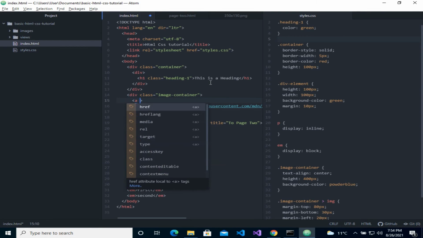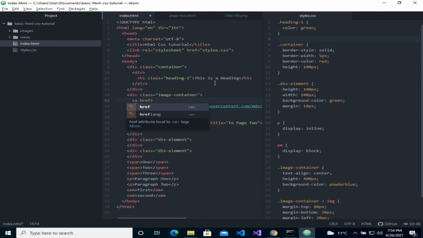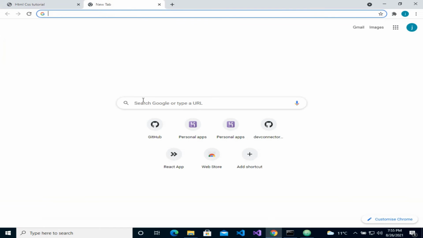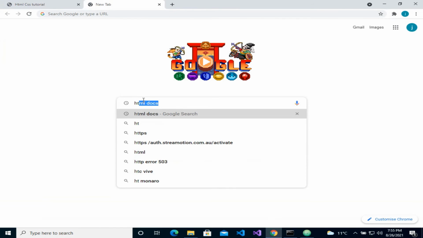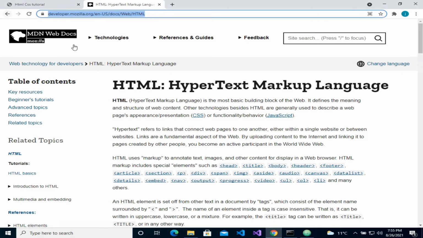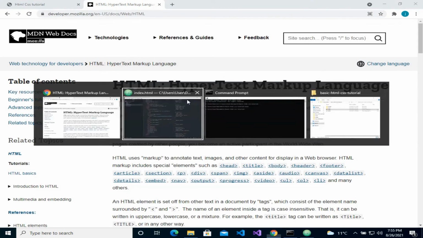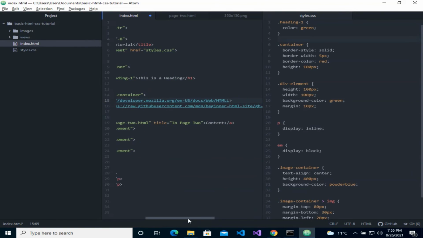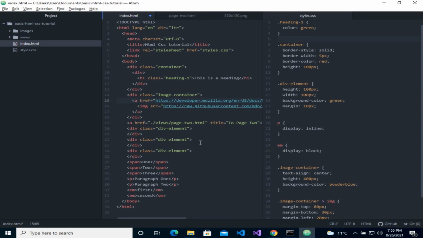We can then specify the href, which will be equal to, I'm just going to go back to our browser, HTML docs, find the Mozilla documentation for HTML, copy that, and then paste that into our anchor tag under the href reference.